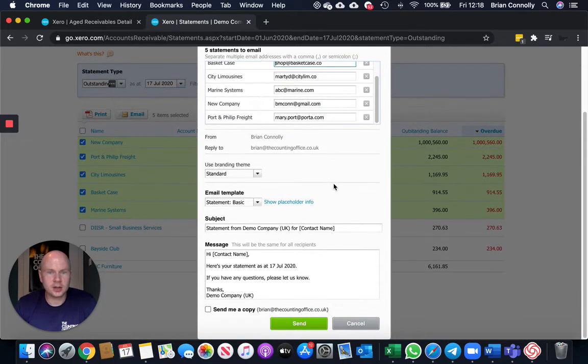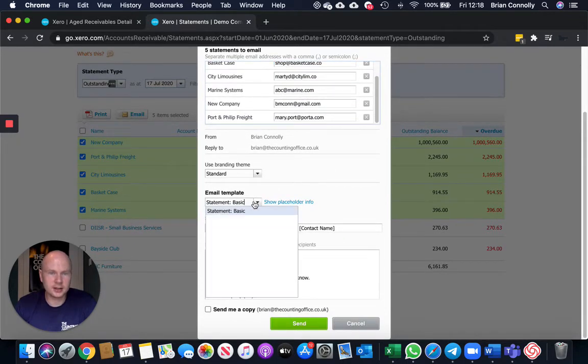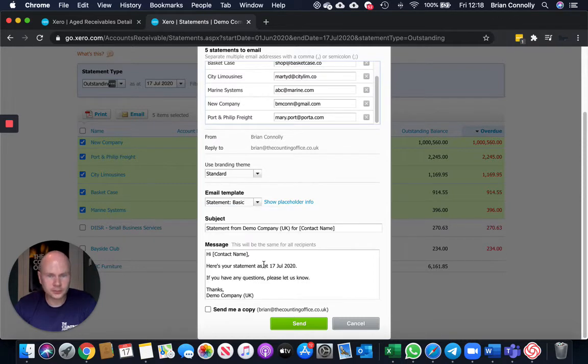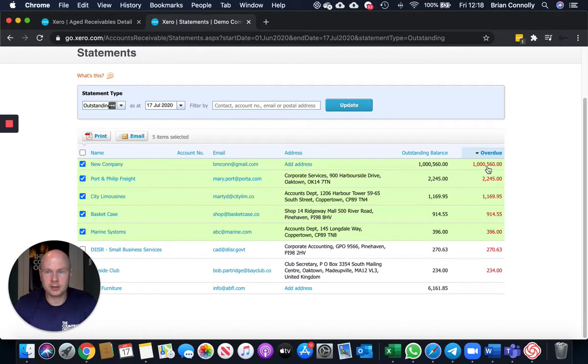And then as you go on down, you can just check the template that you can use, which is this here. This is what we'd recommend probably for the first contact. It's just a basic statement email to advise that they're overdue and that you'd appreciate their earliest response. Now, if there was someone within that group that was more overdue, that you wanted to send a harsher email to potentially, you can just cancel that. And for example, this larger debtor, you might want to send them a specific email just to advise them of their overdue invoices.